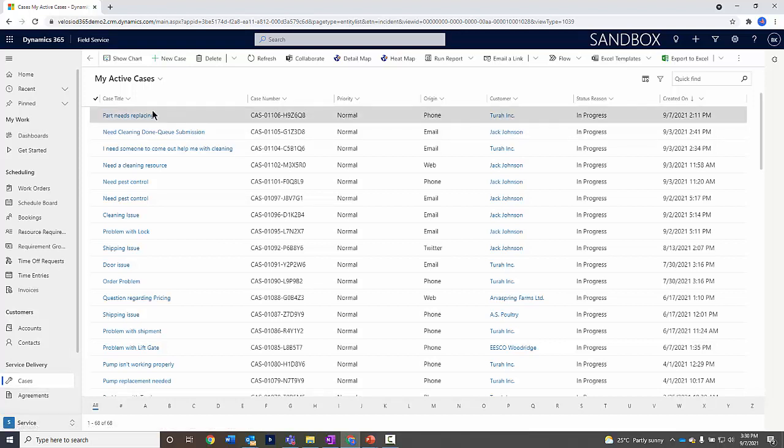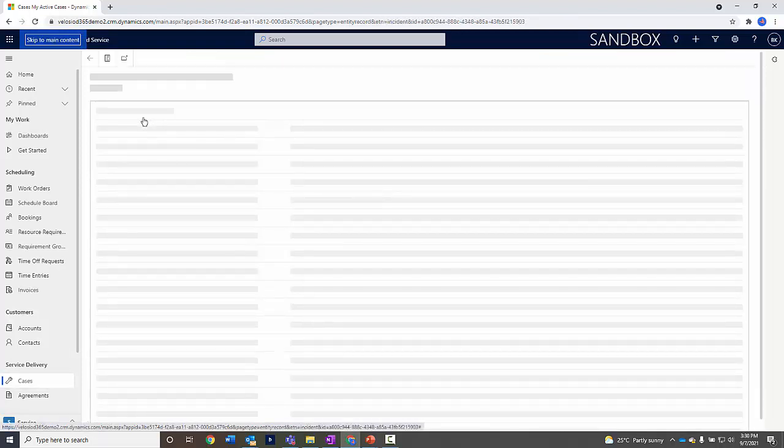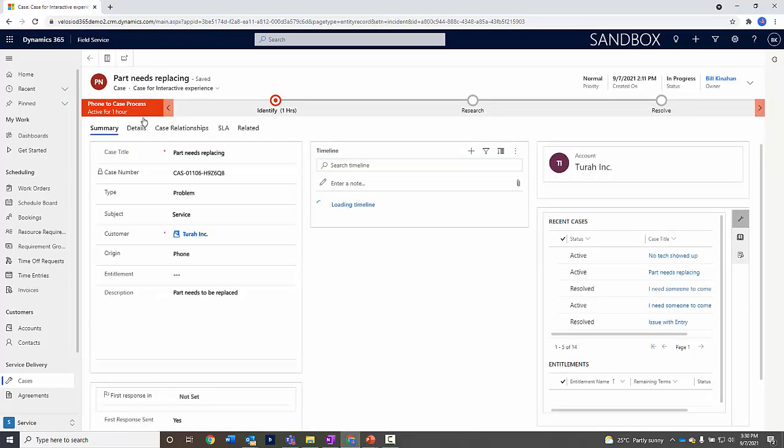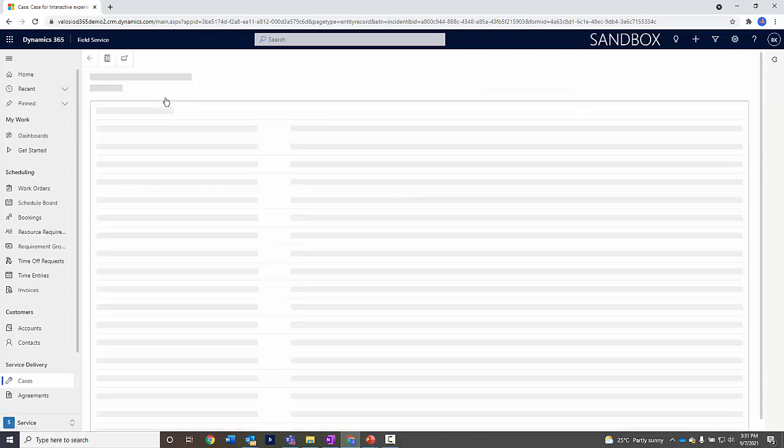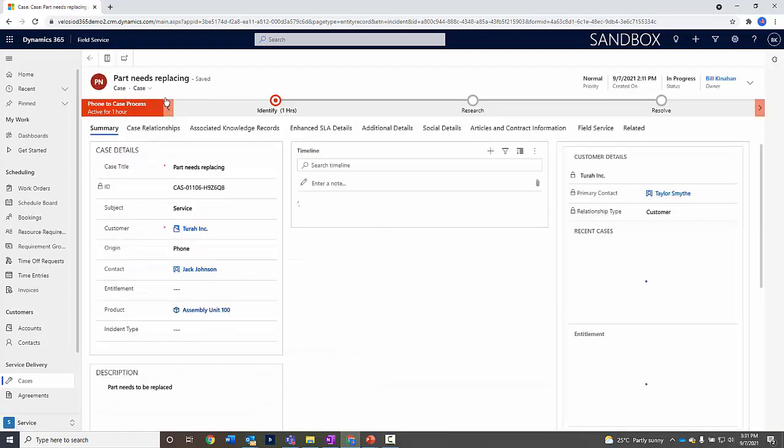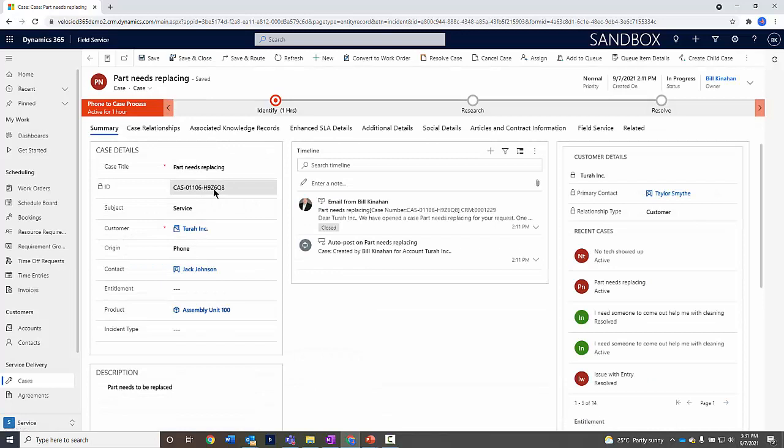So if I go in and click on this top one, the part needs replacing, this is going to give me some detailed information in regards to the case. So all of this case information is showing part needs replaced. You can see I've got a case ID associated to it, who the customer is, who the contact is, how it came into us, all of this different type of information that is tied to this specific client. Now I do have any interactions in here, okay, that we have with the customer. So whether it be an email or a phone call or a task that needs to be done, all of those different things. And then on the right-hand side, I actually have any other cases we've been working with them on. So this is part of the customer service side of Dynamics 365.